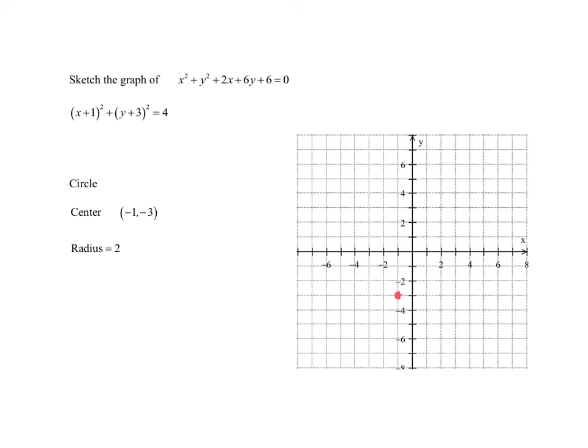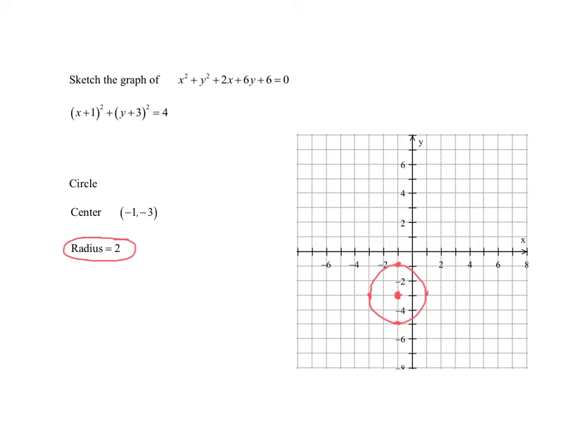Well, there are an infinite number of points on a circle, but we only want to plot a few of them, and we're going to pick the easiest 4. So all we do is go up, down, left, and right 2 units from the center. I need to go 2 units to the right, which is right here, 2 units up, which is here, 2 units to the left, which is about here, and 2 units down, which is about there. And then we need to draw something that's vaguely circular, and since it's hard to draw on this pad, I'm going to put it on pause for a second.